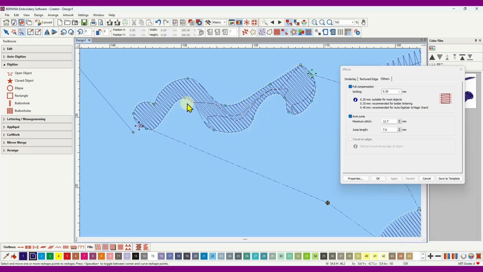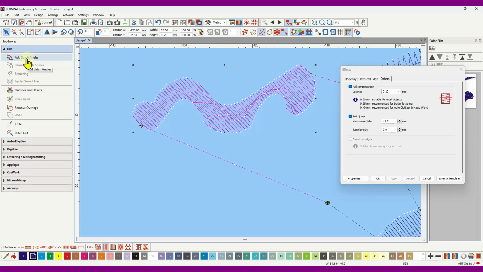With this irregular object, I wouldn't open up the density of the stitches, but we could also go to the edit toolbox. So let's just get it selected, go to the edit toolbox, and we could add stitch angles, because at the moment we've just got one constant angle, which gives us some really long stitches here and then shorter stitches here. So let's add some stitch angles.